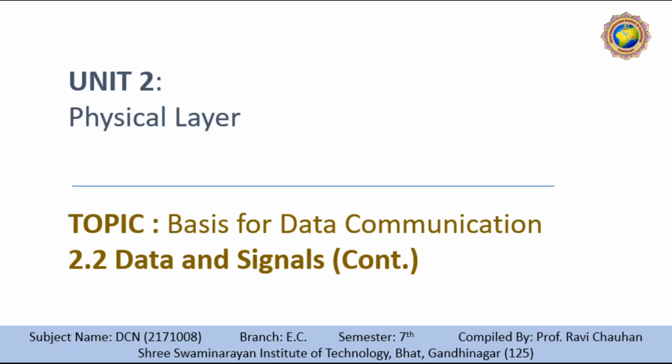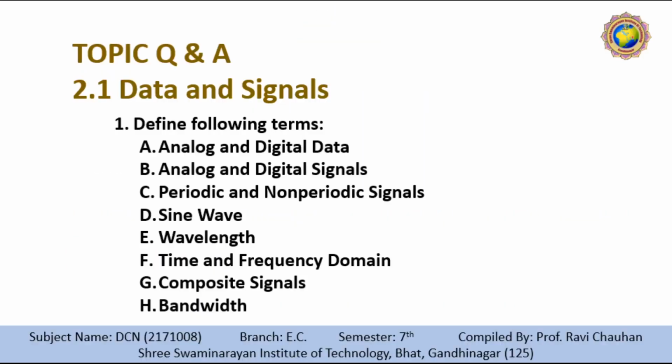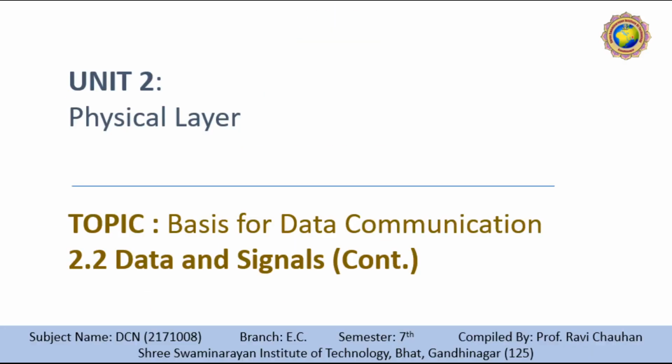We are discussing the Unit 2 physical layer, the data and the signals. The same topic is continued in this session. Up to now, we have seen data and signals, analog and digital data and signals, periodic and non-periodic signals, sine wave, wavelength, time and frequency domain analysis, composite signals and bandwidth. In this session, we are going to continue the same topic with different fundamental terms.